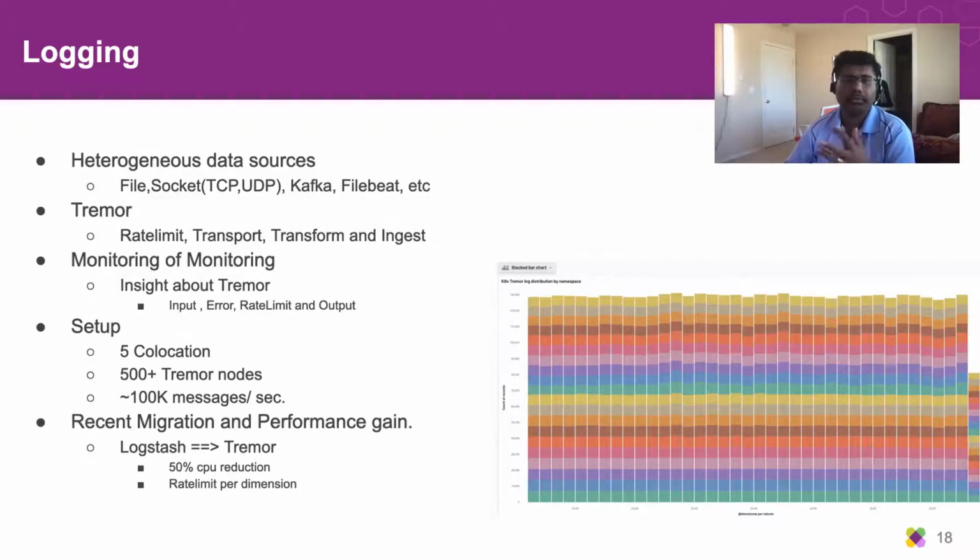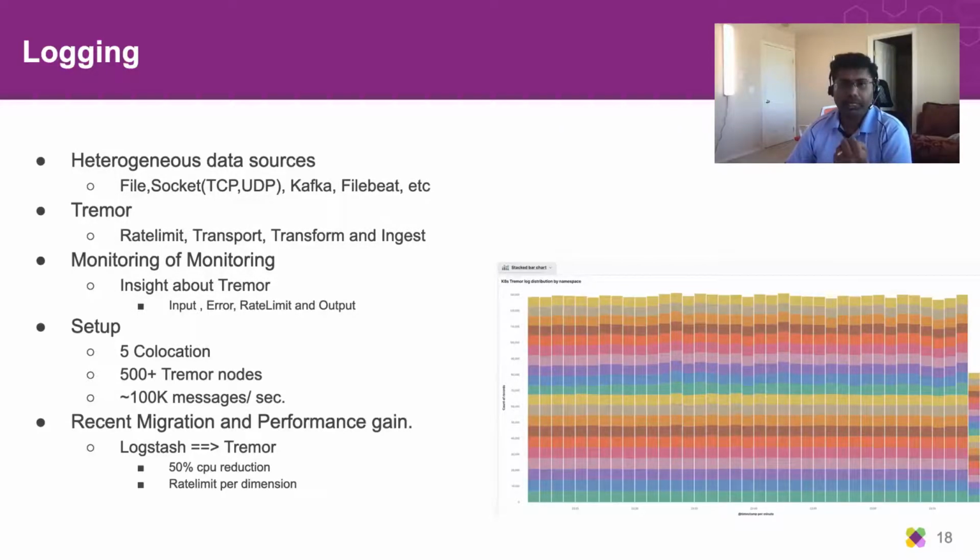Log collection and even processing everything was handled by Logstash, which was working to address our needs. But as and when we moved to Tremor, immediately we were able to see great performance gain, and we were able to cut down our CPU cost by 50%. Straight away, we were able to cut it once we moved our use cases to Tremor.